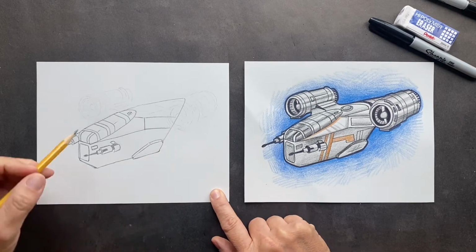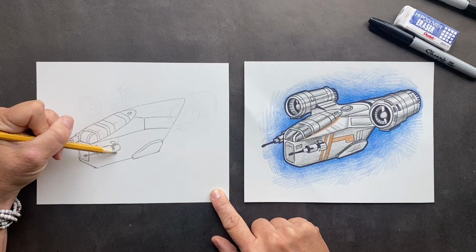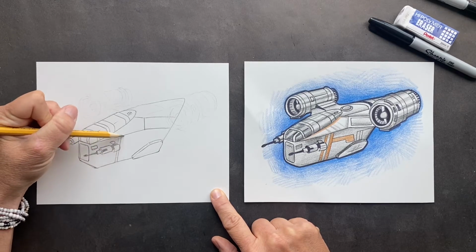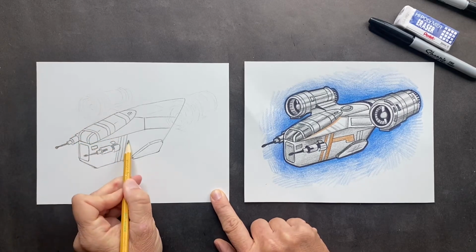Okay, super job. Now we're going to put some details in there. So behind here, we're just going to make some lines. And make another line. And then coming out of here.